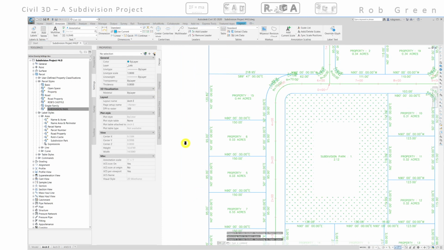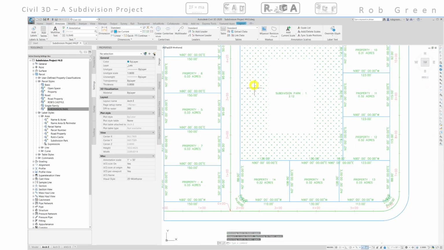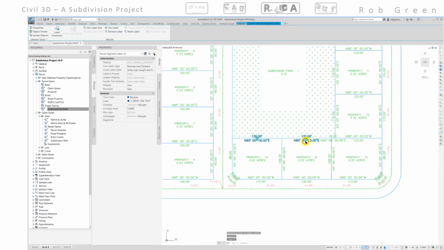So I've cleaned that up. Here's another one of those I need to flip. And you can kind of start to see why I'm reticent to do an entire project, because it becomes overwhelmingly unclear. But if I do 10 or 15 parcels at a time, I can see better what I want to change. So I'm now going to flip all of these.